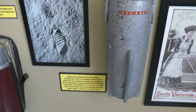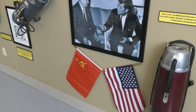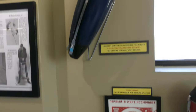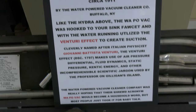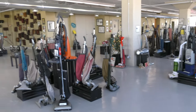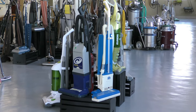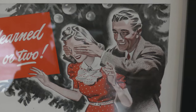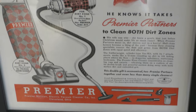Well, this is an interesting one. Look at that vacuum cleaner. The space race. Again, do yourself a favor and keep yourself clean, recycle, and get yourself a vacuum. Start today. Start yesterday. However you do it, just start. Santa's learned a thing or two. Surprise! Not what we want for Christmas. That's what you're getting for Christmas.